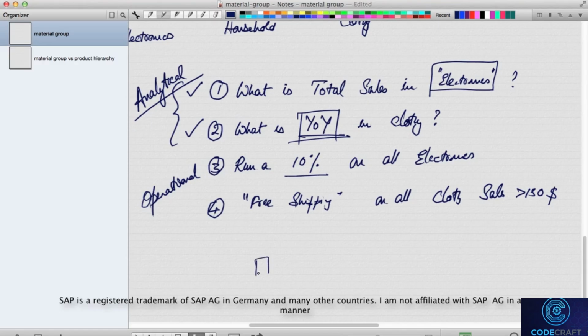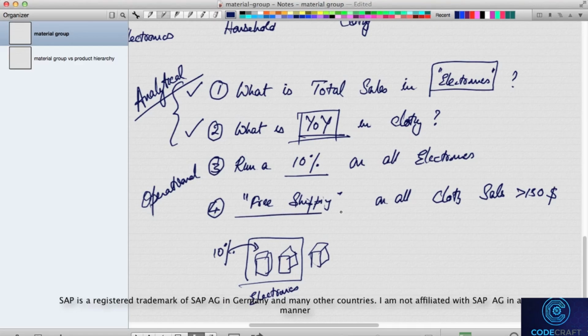So you got so many different materials, right? You have to identify that these products belong to electronics division or some division, and then you'll be able to run a discount on it, or you'll be able to do free shipping on it, or any kind of an operational thing that you want to do, right?